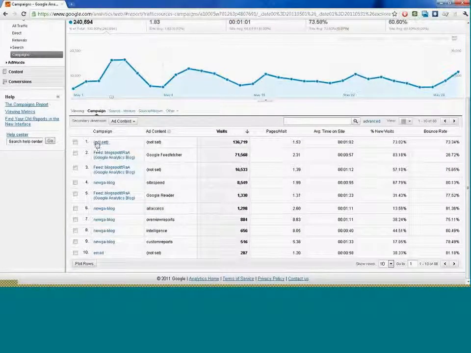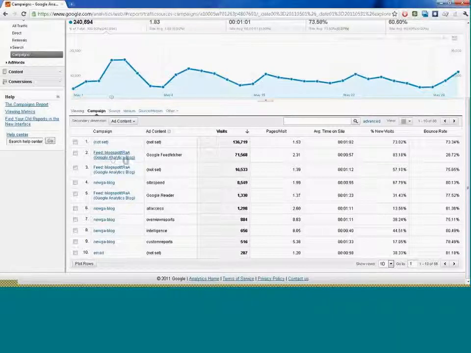So what are we looking at here? Not set, not set. This is a single dimension where neither the campaign has been manually set nor the ad content has been manually set. So if you're looking at the campaign dimension, not all visitors have a campaign dimension. In fact, most of them do not. Most of them are just visitors from either organic or free or untagged sources. So we can ignore those.